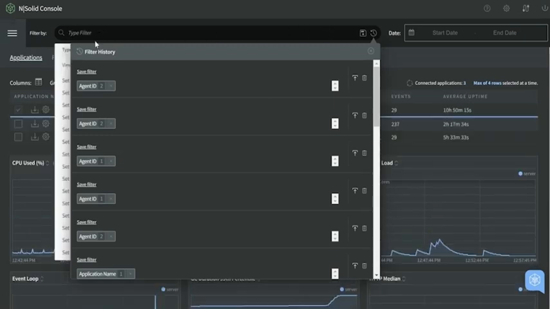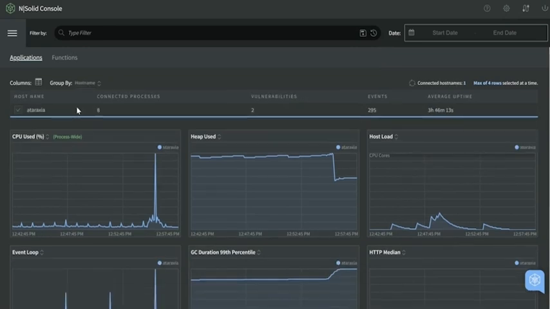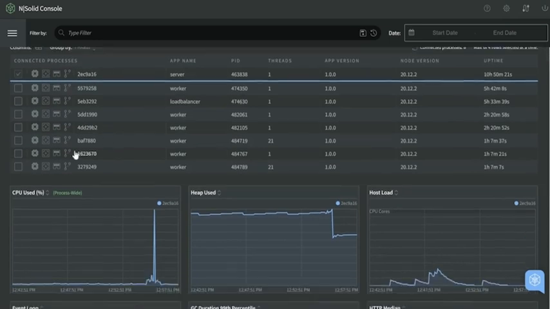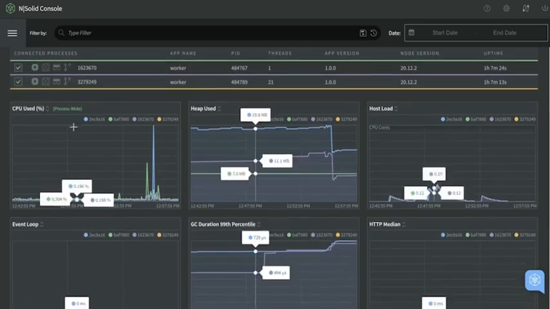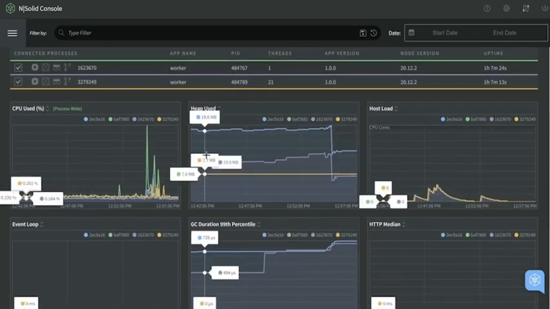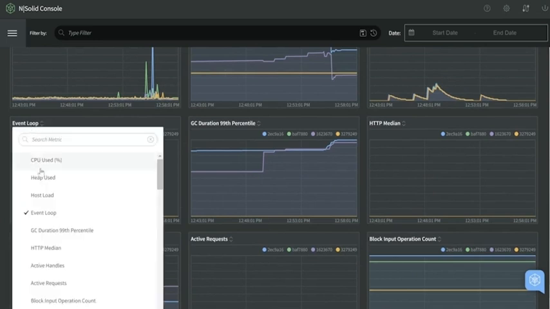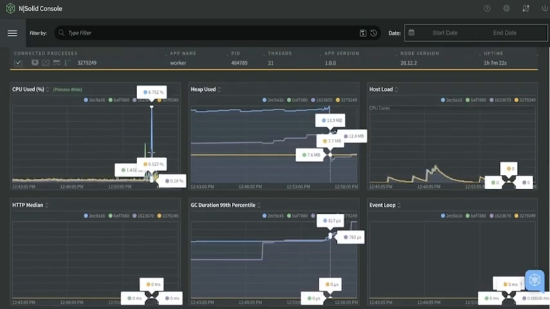Clearing the filter again, we can see the new dashboard view in its fullest, and grouping options allow you to either roll up by application or hostname to view all of your individual processes. The metrics graphs are connected to up to 4 rows in the table, and as always can be changed to any of the NSolid runtime's many deep metrics. Each of the graph states are linked to each other and show the exact same time ranges, allowing you to match timing on patterns or spikes that you are examining.